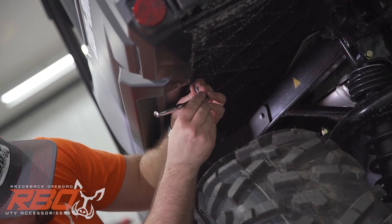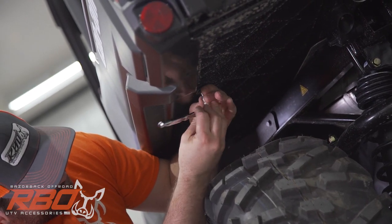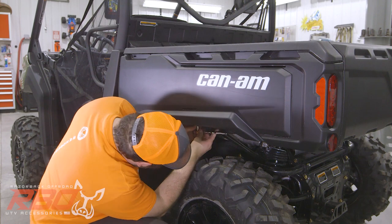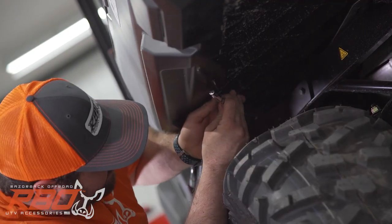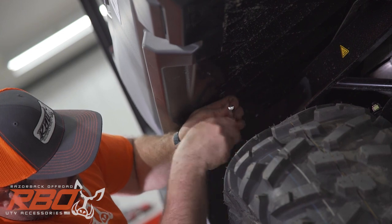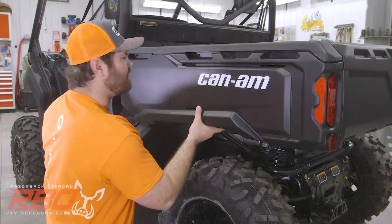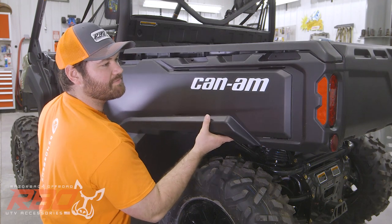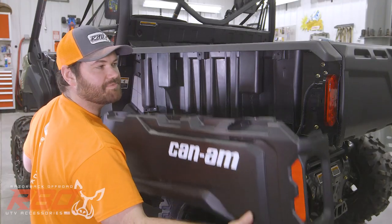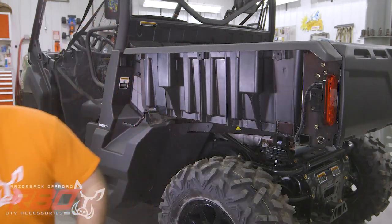With the T20, you've got two small ones underneath here — go ahead and take those out. You're going to want to pull it up a little bit because it'll fall on you. Once you have them out, when you take this panel off, you're going to want to slowly bring it away from the machine. This tail light doesn't come out with it, so you want to angle it down and then it just pops off. Don't pull straight off — angle it, move it out, and set the panel to the side.